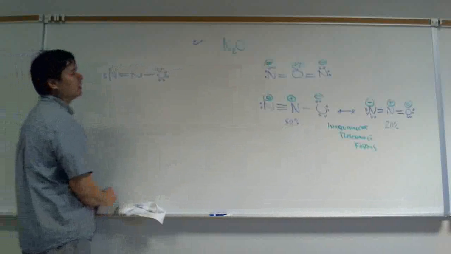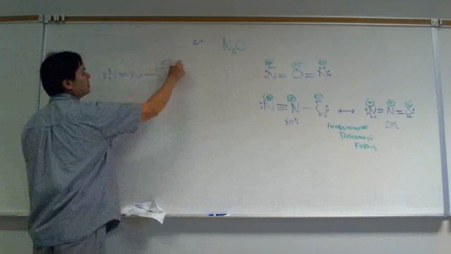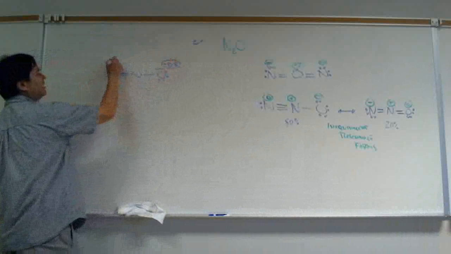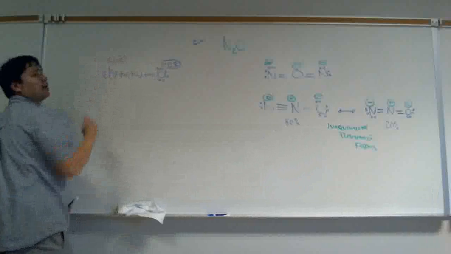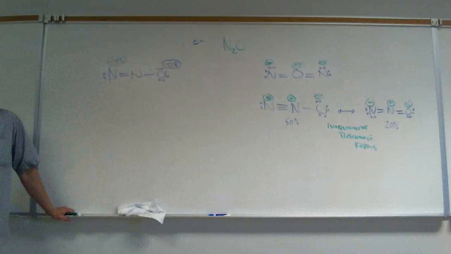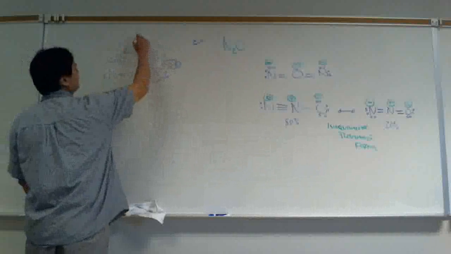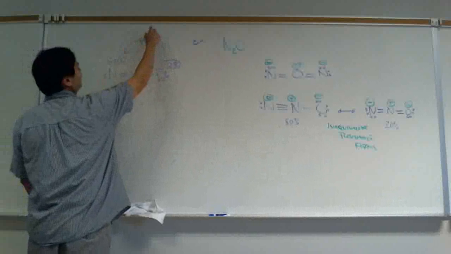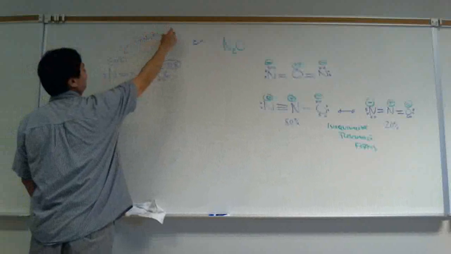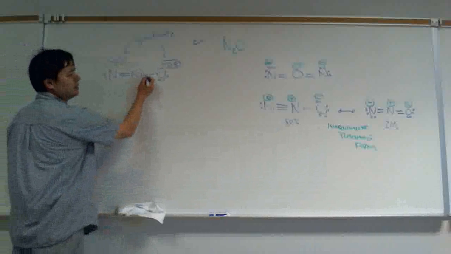And so maybe we end up with something like this. Maybe we end up with a minus 0.8 charge on oxygen and maybe a minus 0.2 charge on nitrogen because it's an uneven tug of war. You know, this is just a guess. A guesstimate. Okay, so what that is going to mean is this.